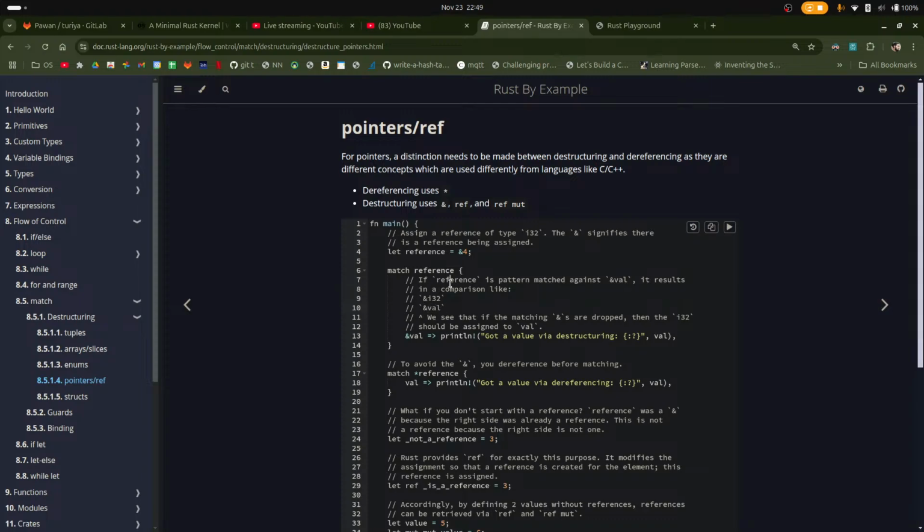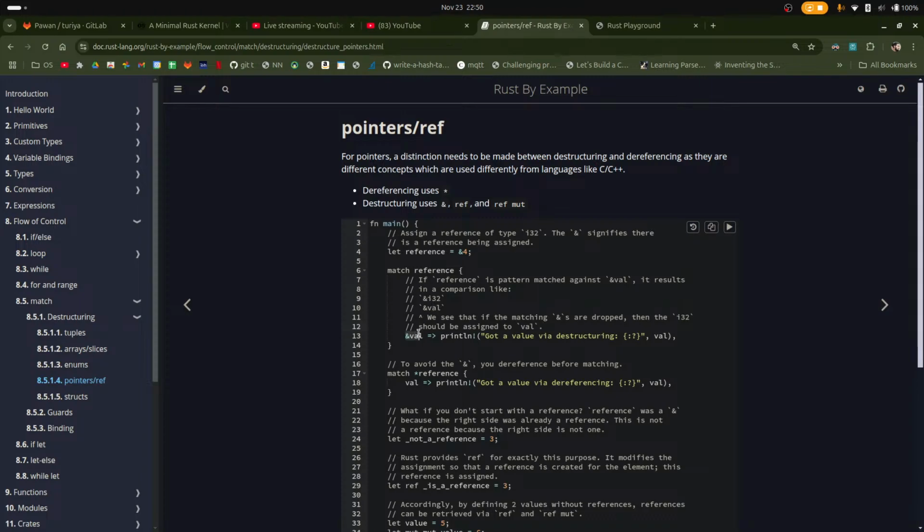So you are saying if reference is pattern matched against this thing, it results in a comparison like this i32. You see that if the matching ampersand is dropped, then the i32 should be assigned to value.